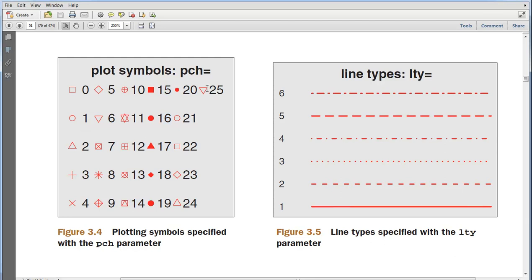You can use any of these for pch. I wish I knew what pch stood for, but anyway, you can use any of these numbers to change the symbol. And for lty, you can use these numbers to get these kinds of lines.